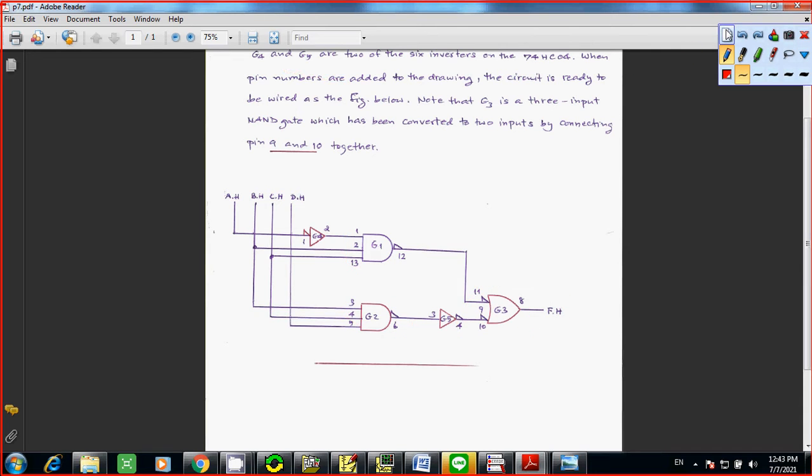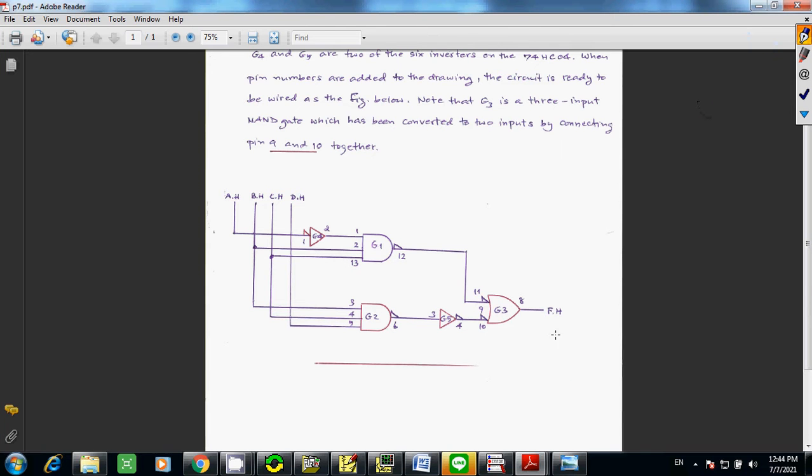Okay, we worked on this before, NAND as the AND, or NAND as OR. You can look back to the previous lecture.